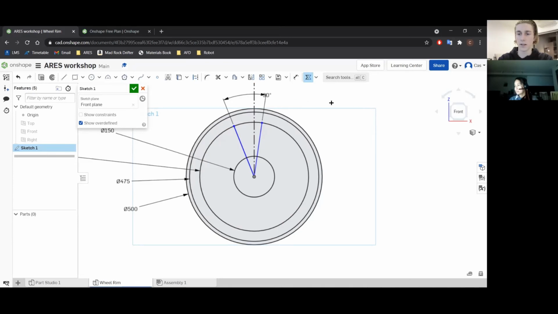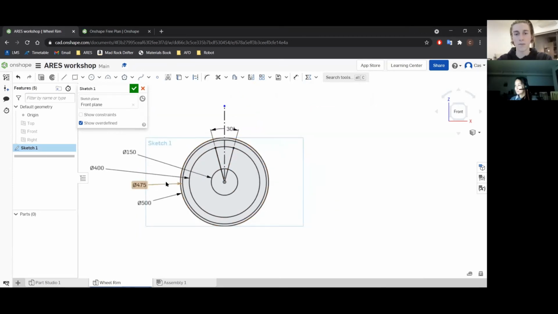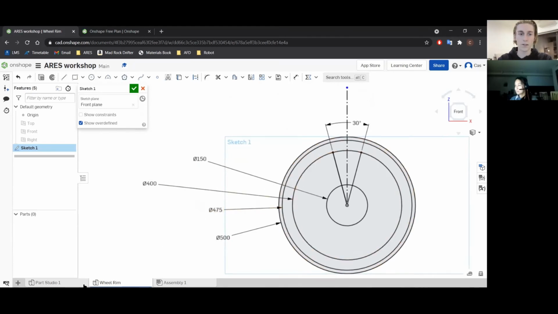Now, let's say I've forgotten how to use the symmetric tool. What I can do is hover over that tool for a few seconds and it will provide instructions. Okay, so what I want to do here is pre-select a line or linear edge, as in that point there, and then select those two. Okay, and that has created symmetry about that construction line for these two lines for that wedge. So now we have our sketch fully defined and we can start to convert it into 3D.